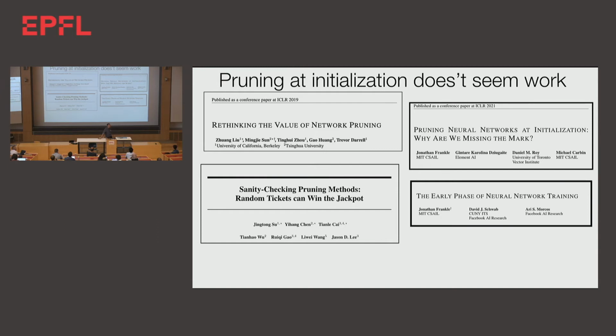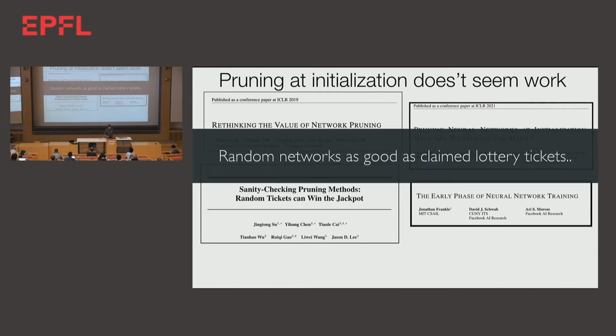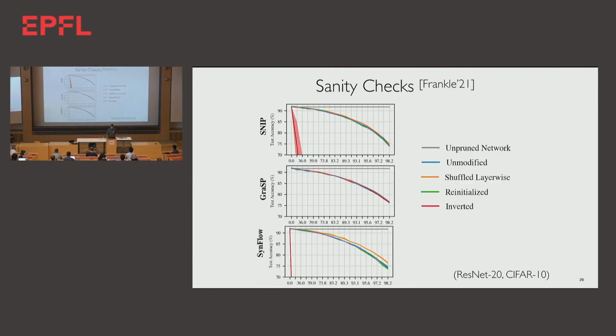There were a lot of papers that said not just Frankle's algorithm, Jonathan and Mike's algorithm on magnitude pruning, but all the other algorithms that were claiming to find lottery tickets were finding essentially just good sparsity levels, right? That was literally the only thing that was happening. When we come back, I'll talk to you about the sanity checks that people run and the concrete experimental evidence that all these past works were finding just good sparsity levels.